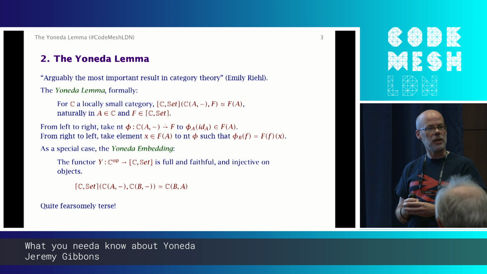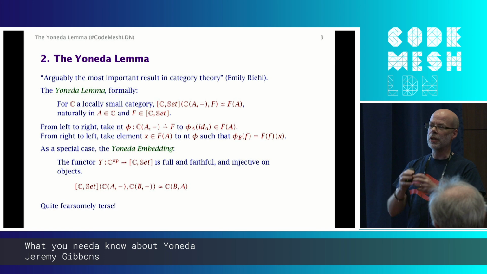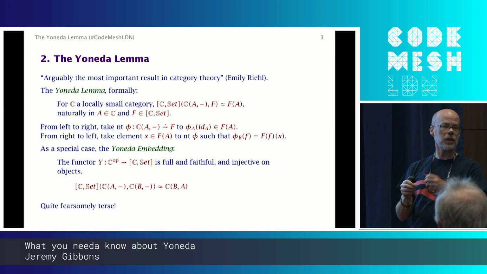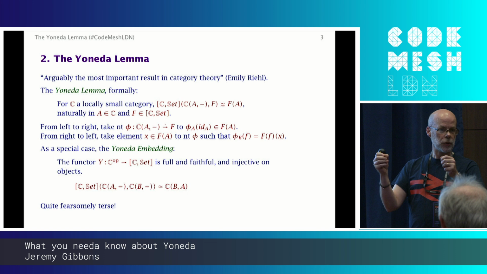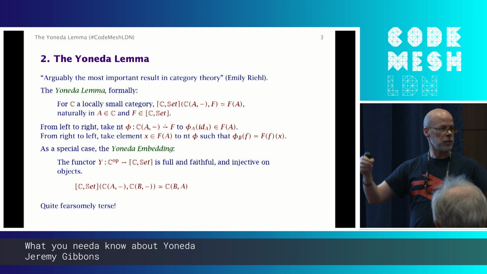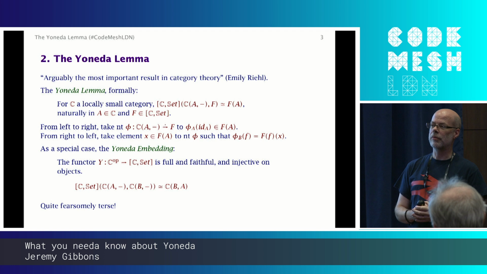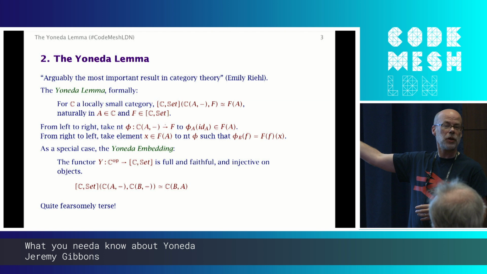You might have in mind programs, types and programs. So the objects are types, and the arrows are programs. So a program takes an input of one type and produces an output of another type. And you can compose paths in graphs if they join up, and you could compose programs between types if they join up. And those are both faithful examples of categories. You don't need much machinery.